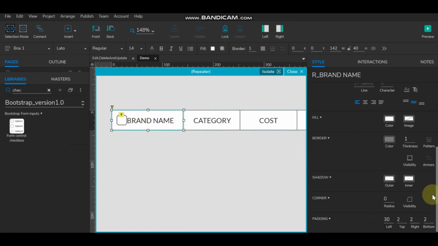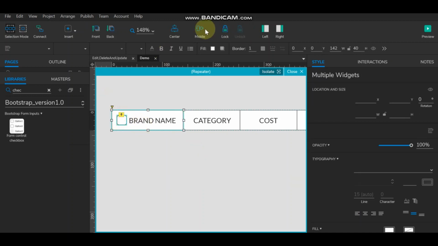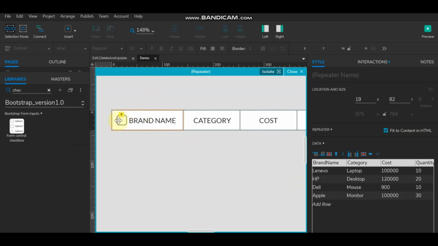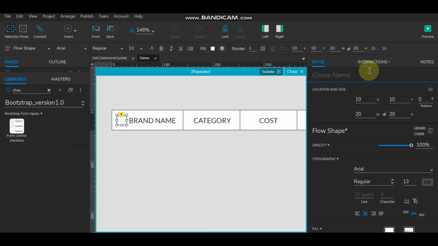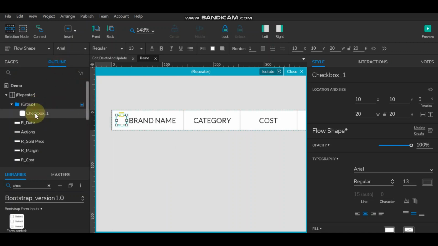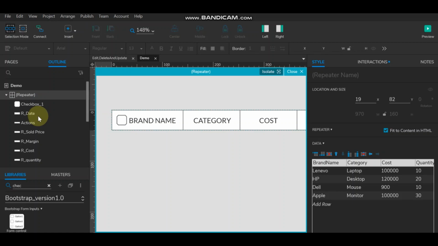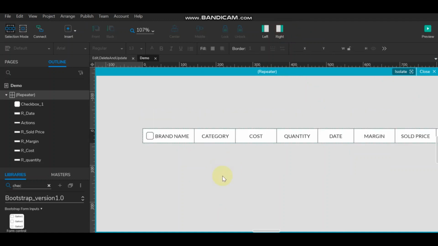So after 10 I think it should go little right. Now we can align this, and this group name is coming means some folder we need to done. So checkbox work is done.